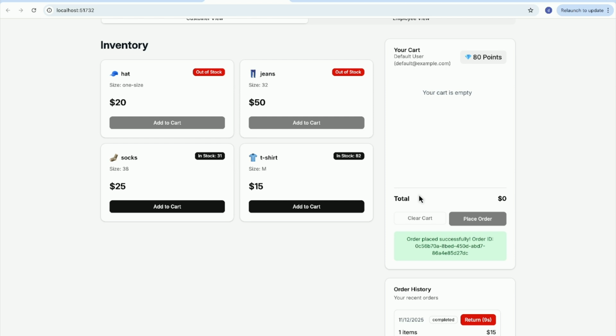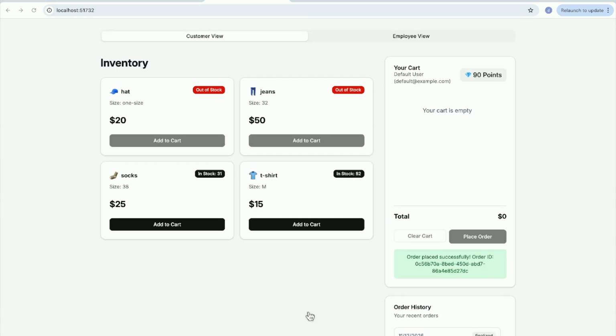This timer is actually being handled by Temporal. It's the workflow sleeping for around 15 seconds. And now you can see we have 80 loyalty points, and if we don't return it, it goes up to 90. Of course, in reality, the process of receiving an email from PostNord or the process of making a payment would usually be handled by a third party, which makes it perfect for making it into an activity.